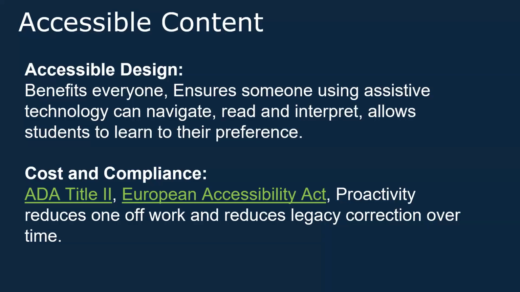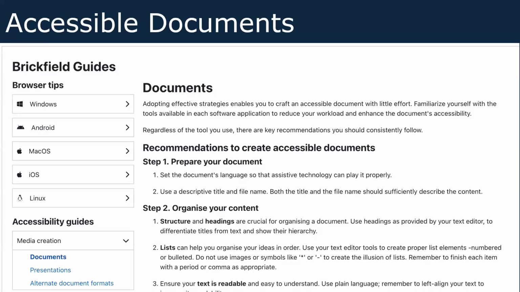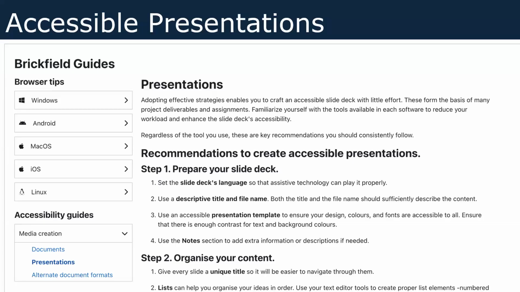And of course, then on the compliance side, you've got things like ADA Title II in the US, the European Accessibility Act. The reality is, getting it proactively right is far cheaper than fixing it under legal pressure afterwards. And that's why we have those guides for accessible documents and accessible presentations, because students, to collaborate freely with each other, also need to do that in an accessible way. If it's part of the course work that they actually work with each other, then isn't the institution duty bound to actually have those students able to work with each other in an accessible way?